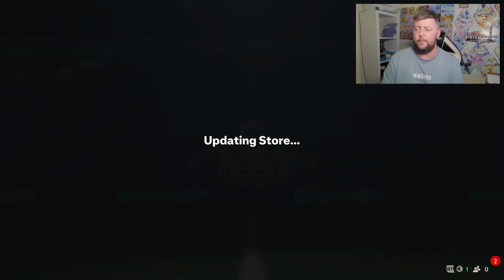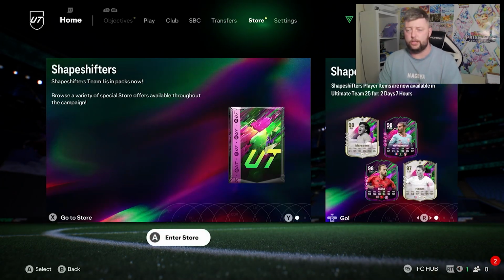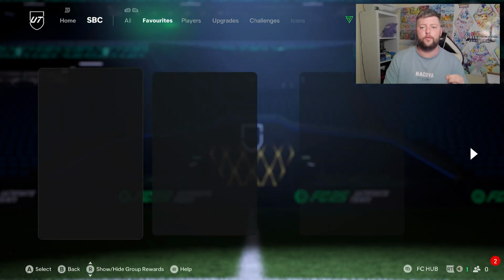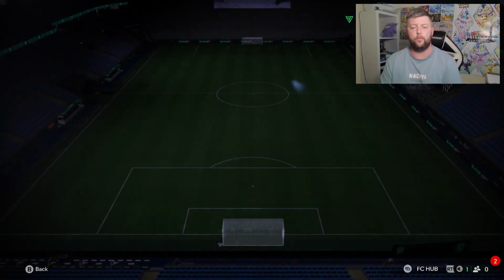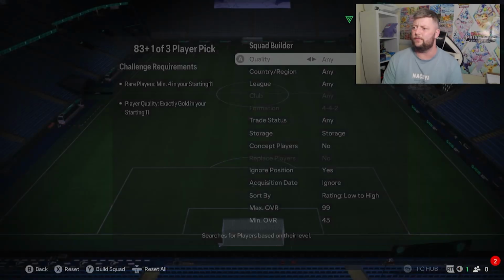So we're going to whack them into the club, because then what you want to utilize is all of them lower rated players are going to go back into upgrades. Either shapeshifter grinding, or they go back into player picks, and that should give you enough to keep grinding around. So if we was to do, for instance, one of the 83, one of threes, I don't know if I've got enough in the storage, or at least if there's lower.